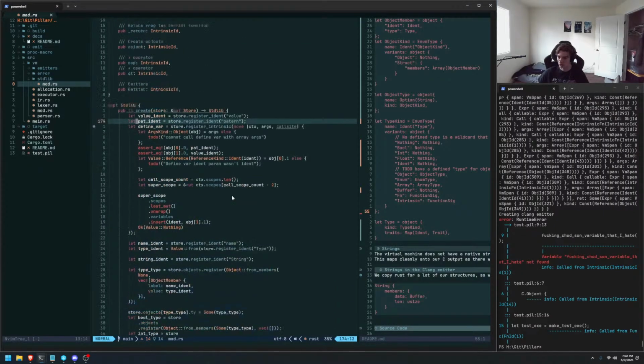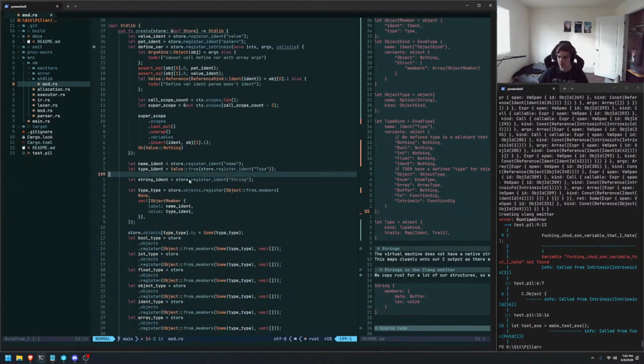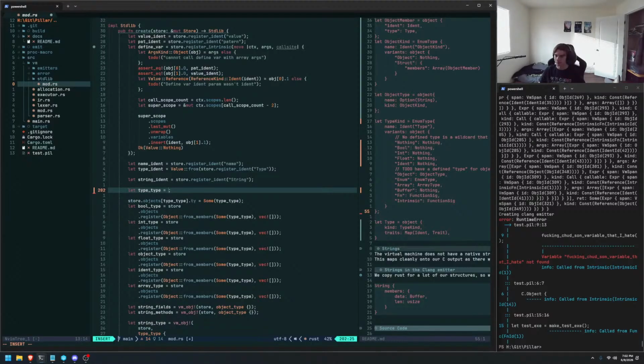For now, let's just try defining this. So here we have type ident, type. Let's use our object macro instead.